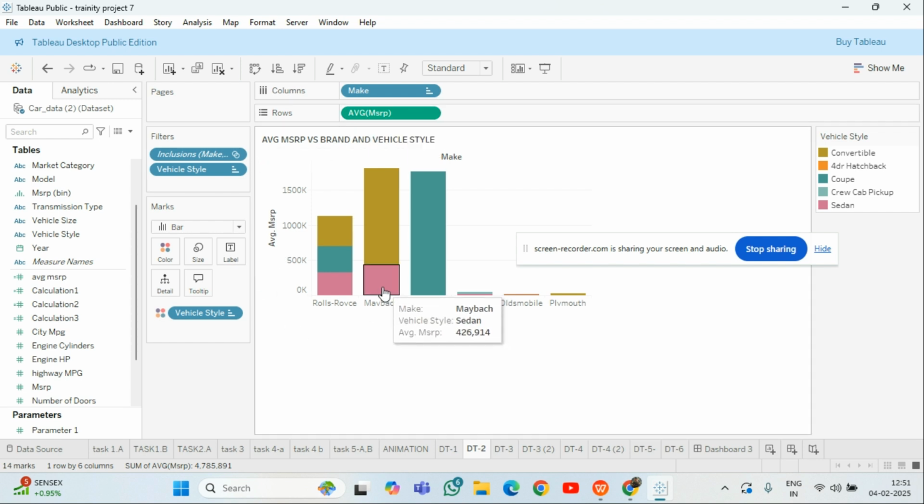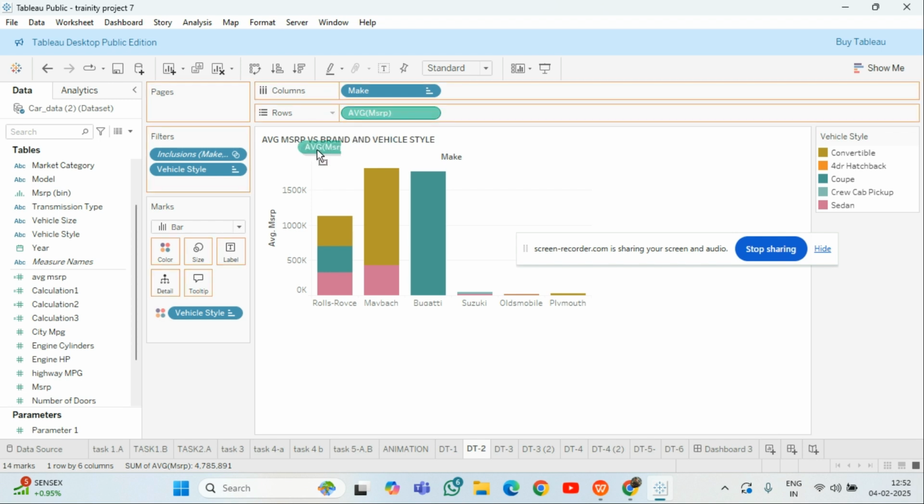Maybach has a convertible and it has the highest average MSRP. This is not the combined average MSRP. This is the average MSRP for each vehicle style.